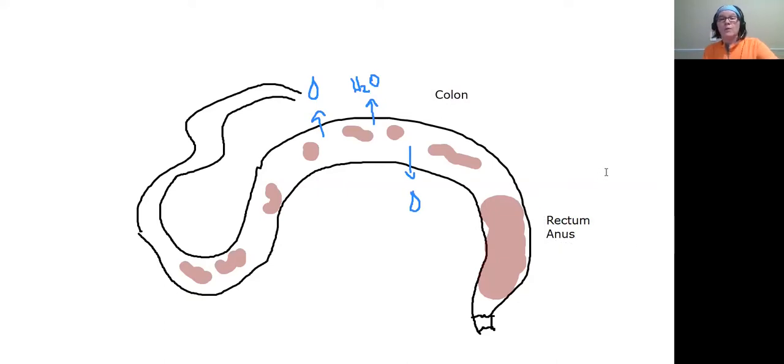Oh, neat point. Over between where the small intestine and the large intestine meet is also kind of where your appendix is hanging out. And we used to not really have an idea of what the appendix was supposed to be for, but now we're pretty sure that it is a home for all the little bacteria that live in your digestive system.